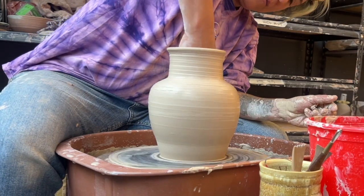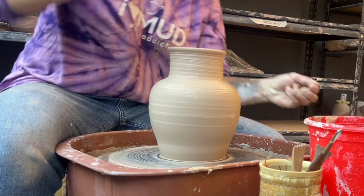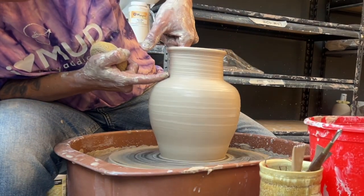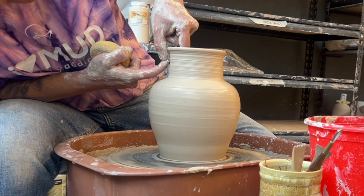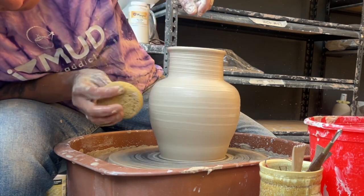So I'm going to go in here and get the water out of the inside. If you have a sponge and a stick, that's lovely. If not, you'll see I leave these little lines here. I'm a fan of little glazed directional lines. That's a whole other video too, I guess.